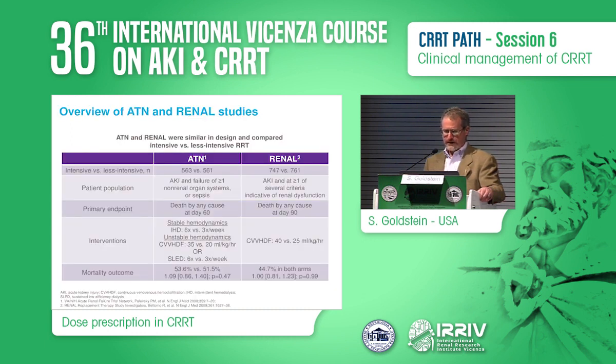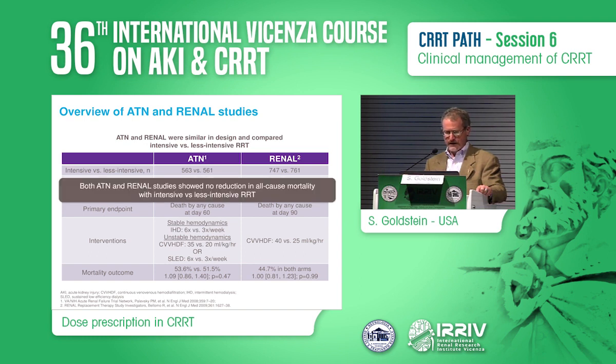So if we compare these two studies, what we can say is at least up to a level of 40 mils per kilo per hour, and certainly not below a level of 20 mils per kilo per hour, can we say that there is any difference in mortality for patients receiving CRRT. And again, so no reduction in all-cause mortality.